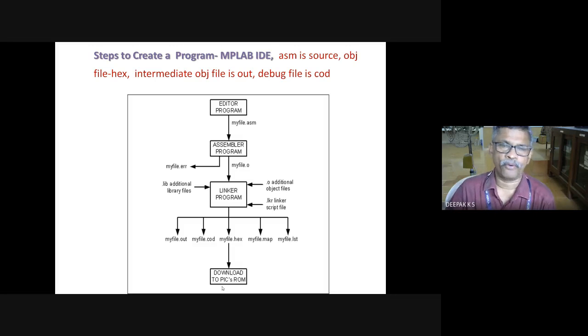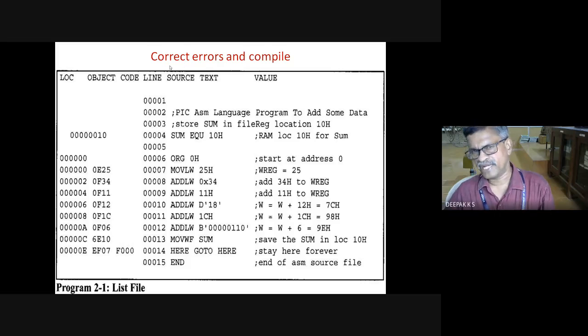And it could be a program you have written for a timer or any device like a washing machine or anything. You can write a program, and you can use this MPLAB IDE to simulate that program. So these are the steps. Whenever there is some error in the compilation, it will show an error. You should recompile it by correcting the errors.